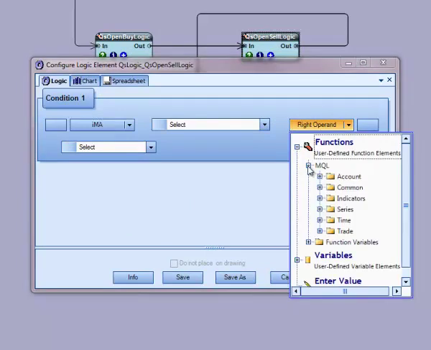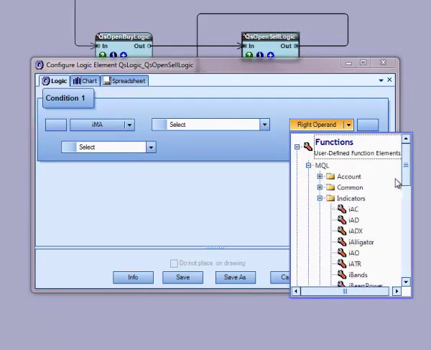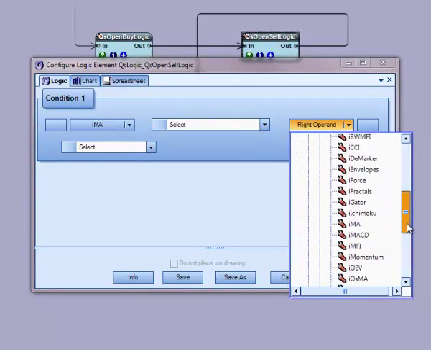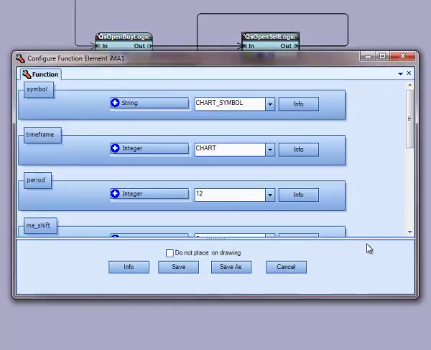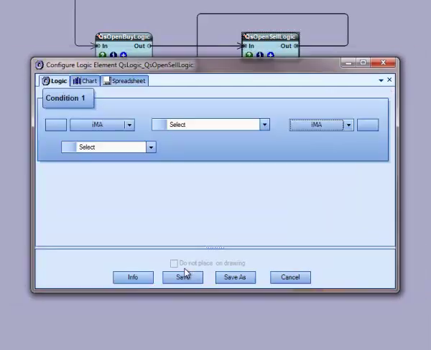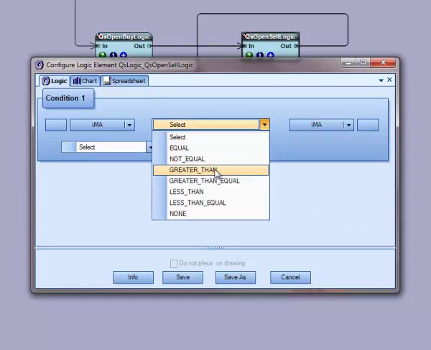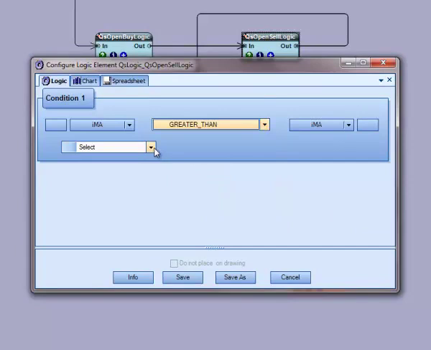For the slow MA, I'll set the period to 24. I'll set the operator to greater than. And I'll select Return True and save the logic.